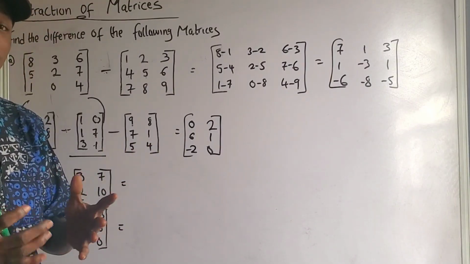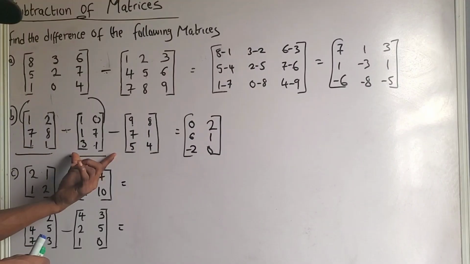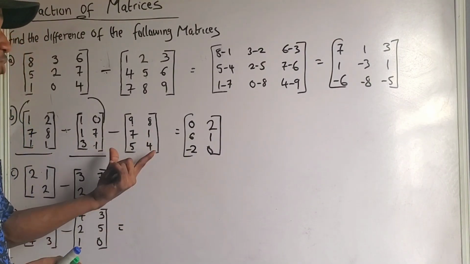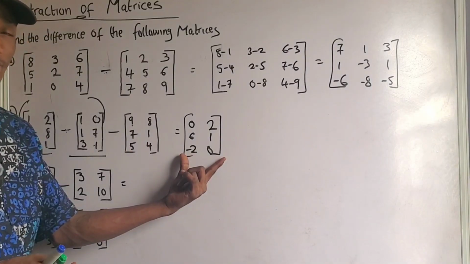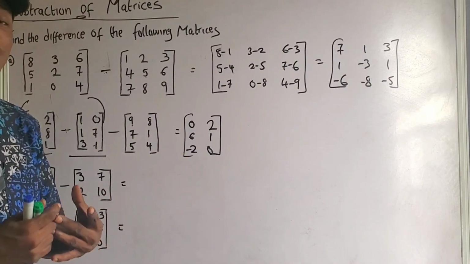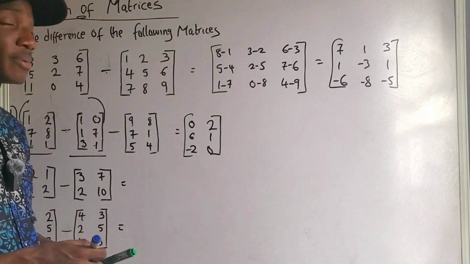That's the same thing I'm trying to do here. I first take the difference between these matrices, then I obtain this result. Then I subtract this from this result. Do you understand? To get the difference between the three matrices. Are you getting it? And you can also do it directly. So you didn't have any problem doing it directly.